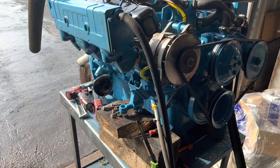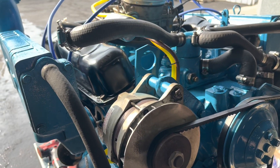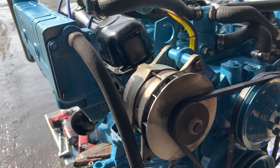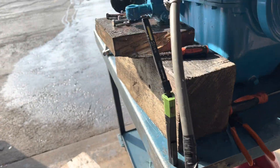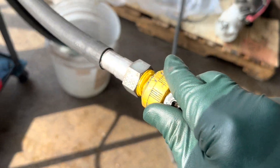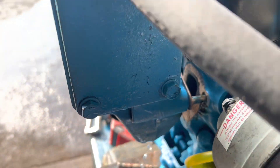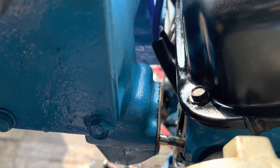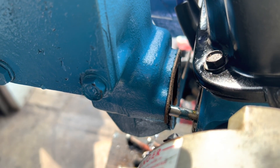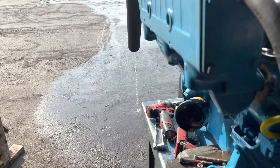This is why I test-run stuff. This is a new manifold that was put on in the spring. After I came down to idle after breaking in the cam, it was missing, so I did a quick short-out test and found it was cylinder two. You can see water dripping right out of the manifold. I hooked my hose up and turned it on — look at that, water is pouring into the exhaust manifold. It was flooding number two. At high RPM it didn't miss, but at low speed it did. We'll take this end cap gasket off — maybe something's wrong with that.